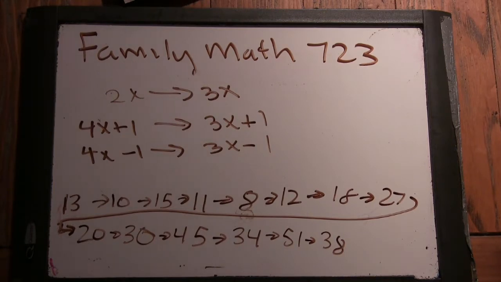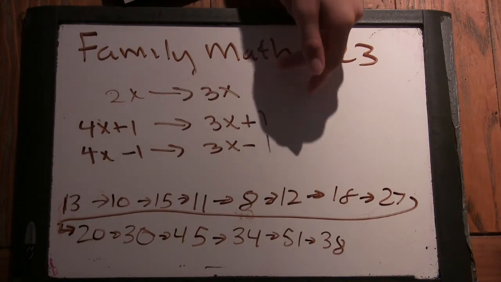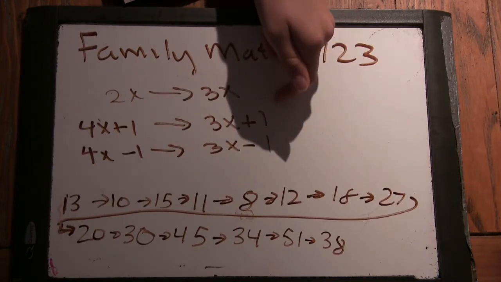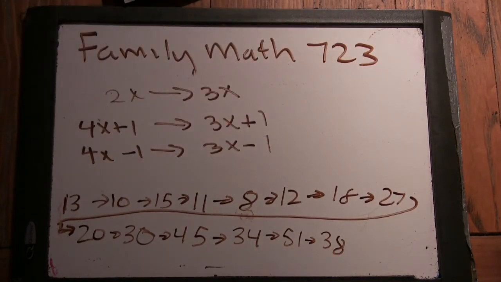Let me ask you on this one, the other Collatz conjecture, you couldn't go backwards because sometimes you had numbers that you got to two different ways. What do you think about here? Well, I think you can go backwards here because there won't ever be a number that's both of these. You can't have a number that's a multiple of 3 and one more than a multiple of 3. Okay. Very good. So the interesting thing about this one is you actually can go backwards.